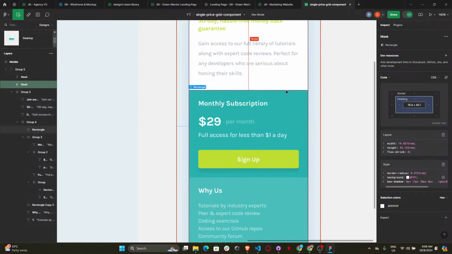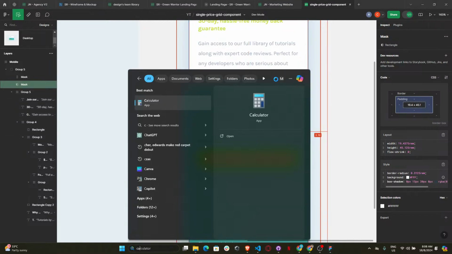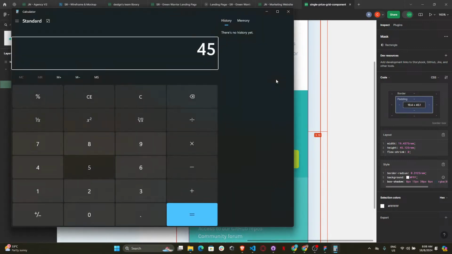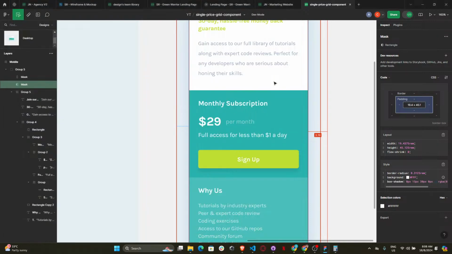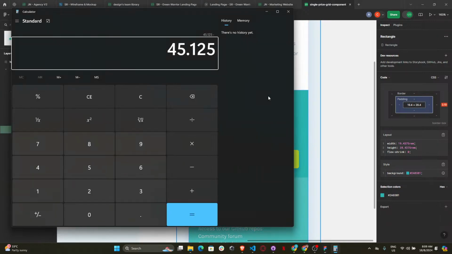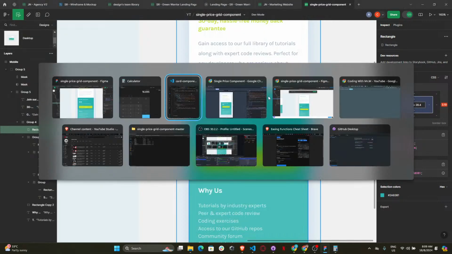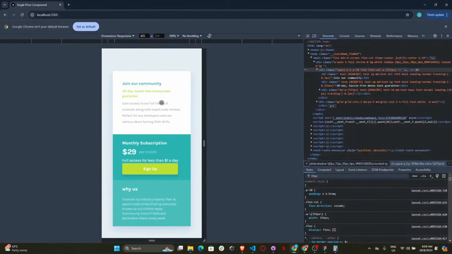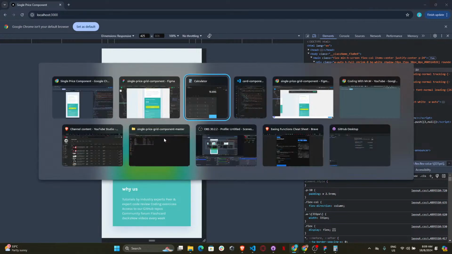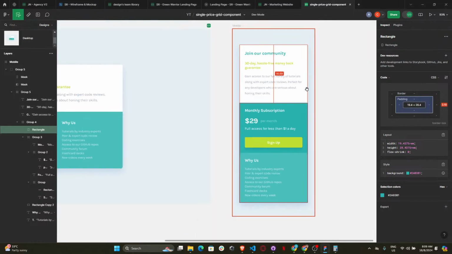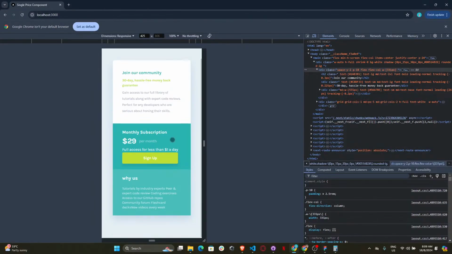So suppose this is 45. Let's open our calculator. So this is 45.125 minus 28.43. So that is 16. So it is taking around 16 rem of height. I think that overall is okay, no issues.